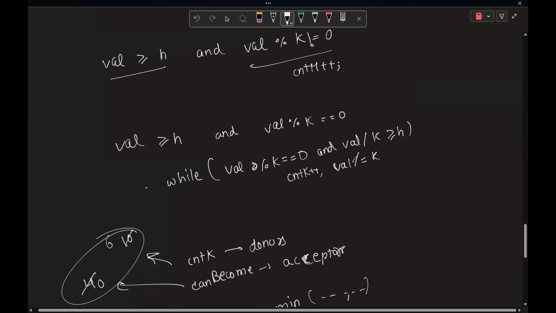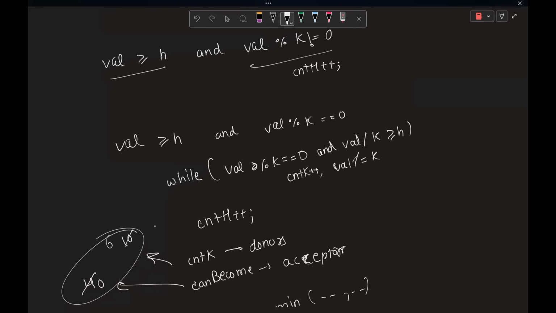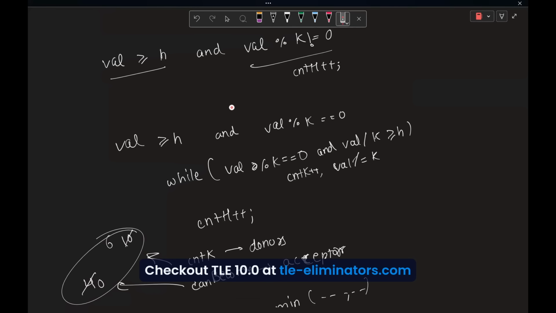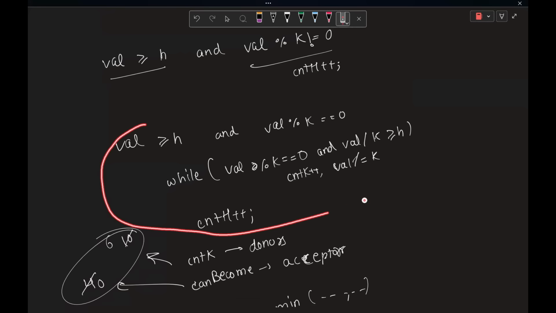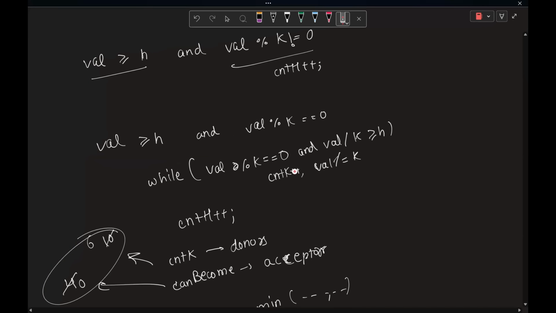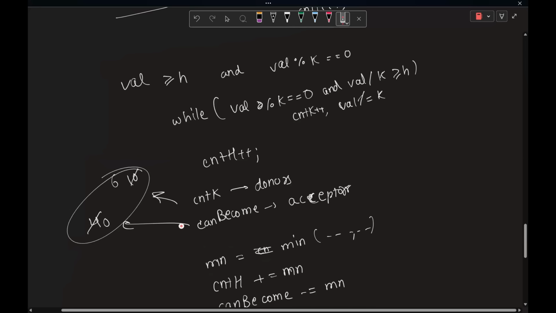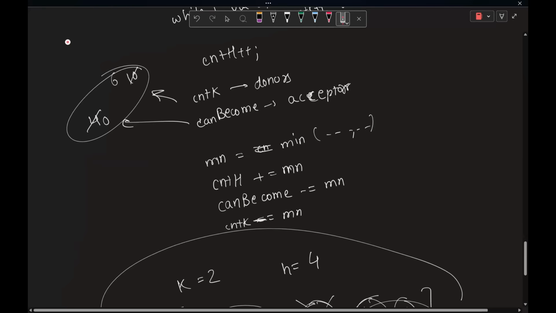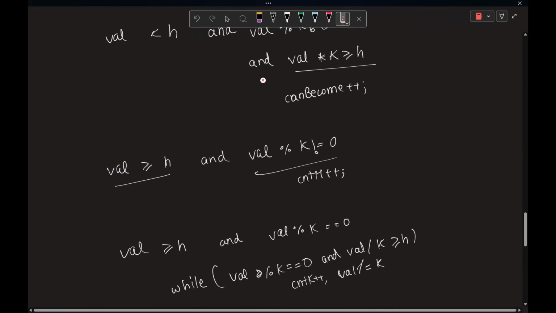For the fourth guy, I just said, as long as you keep yourself being greater than or equal to h, and by the way you will have count h being implemented as well, as long as that condition is true, just keep yourself being divided again and again. But there was no guarantee that this is the best contribution for this person. At that point, I had in mind, what if it is at some place better to get this person smaller than h, get multiple count k extracted from him, basically get this person into that first category and extract a lot of count k from it.